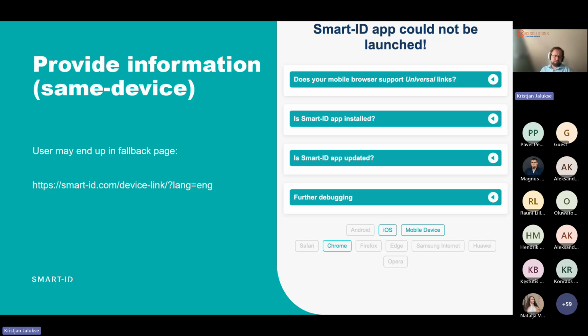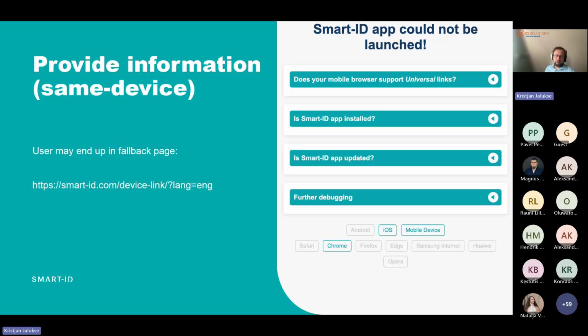One of them is that the Smart ID app is not installed or uses a very old app version, or the browser needs some additional configuration for universal and app links to work. We maintain that page and update it as best we can to give end users instructions they should follow.